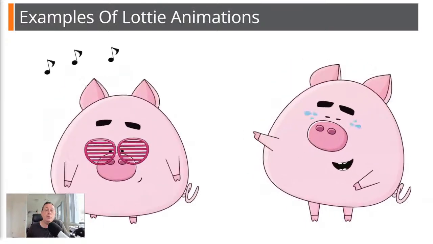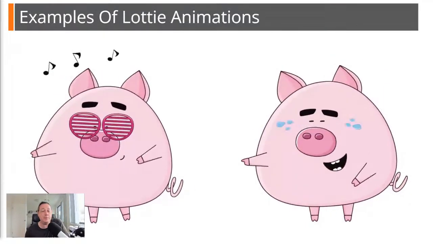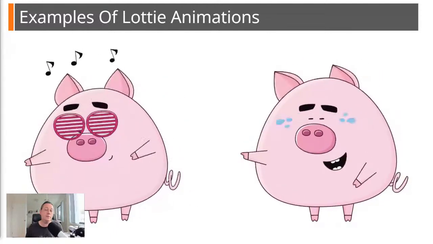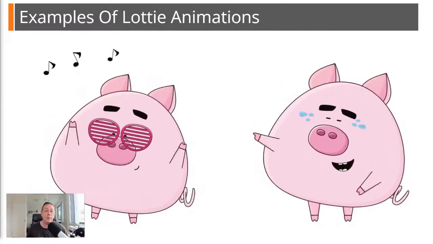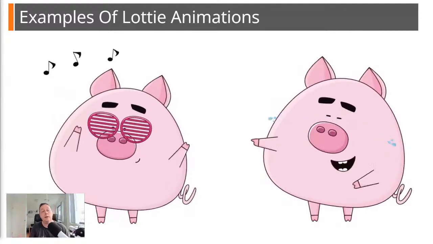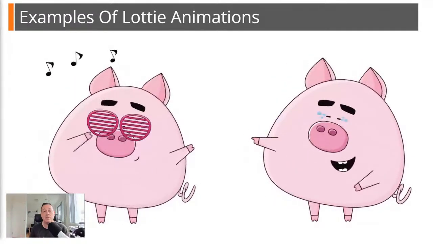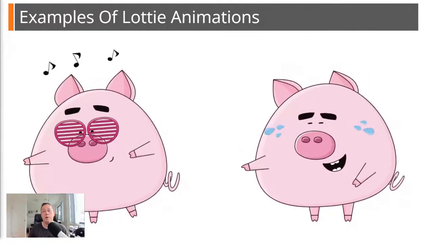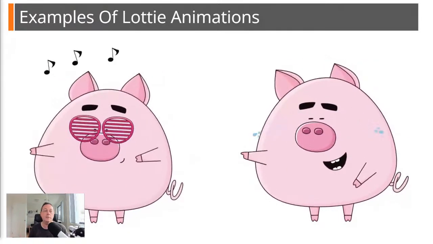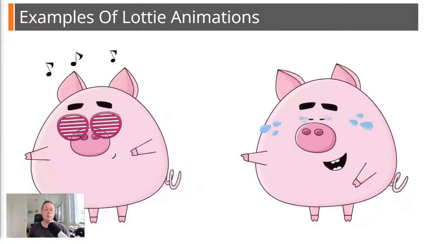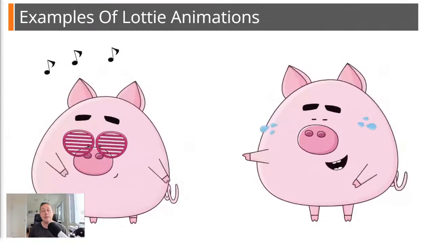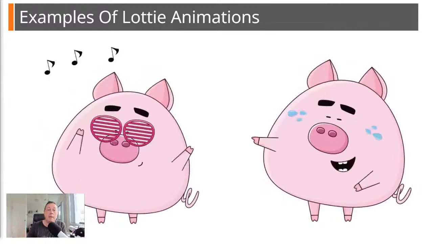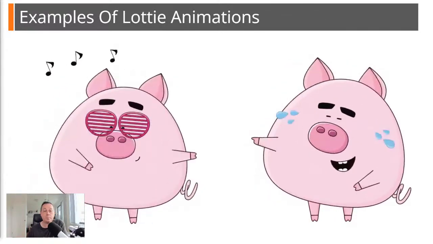So some examples of Lottie animations, well, there's heaps. I love these two dancing pigs here. But there's lots and lots of examples on the Lottie Files website. Now, these Lotties here, I use them sometimes in my presentations. These are not JSON files because, unfortunately, PowerPoint and Google Sheets don't support this Lottie extension at the moment. Hopefully down the road they will. But these here are embedded GIF files.